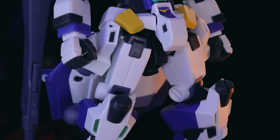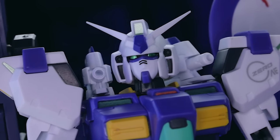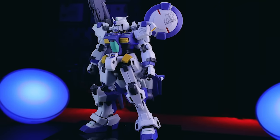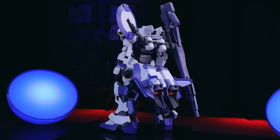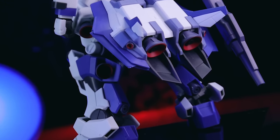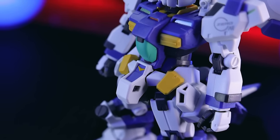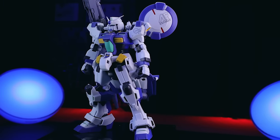Jumping in nice and close to check out all the detail, Bandai has done very well. We've got some nice metallic parts in the detailed segments for the various sensors all over the unit. The decals are an extremely nice touch — like the '00 AE' on the shoulder and the Anaheim Electronics logo on the radome. It's not overkill, just a couple, but they really do make it look great. Bandai never really does anything to highlight the panel lines, but I feel that actually makes it more anime-looking — it's meant to look like it came right out of an anime, and Bandai definitely pulled that off.